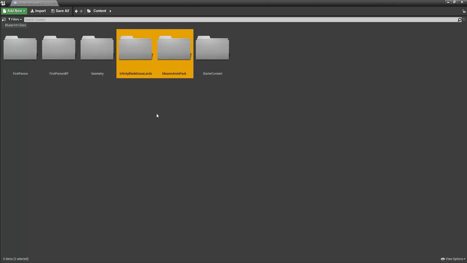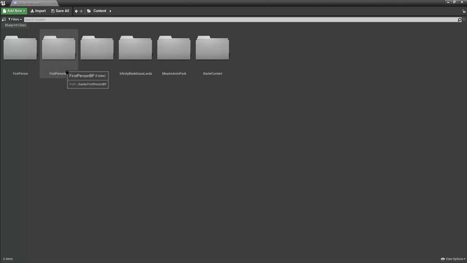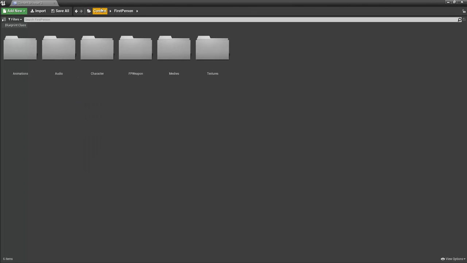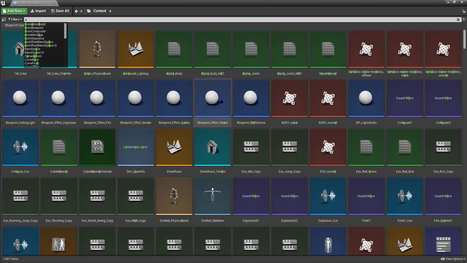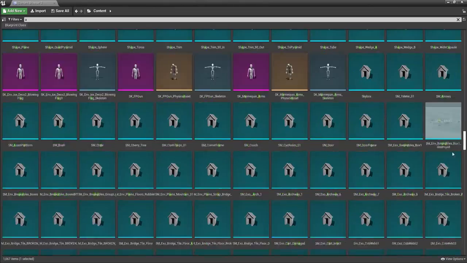The first thing you're going to see is these 4 folders, unless you've already added other assets to your project. Now, the content browser is pretty similar to the file browser in Windows or Mac. You can double-click to enter a folder, right-click to make a new folder, etc. However, when you start getting more and more files in your project, it can be hard to find some of them. You probably won't be able to remember all of the names, so let me show you the filter option.